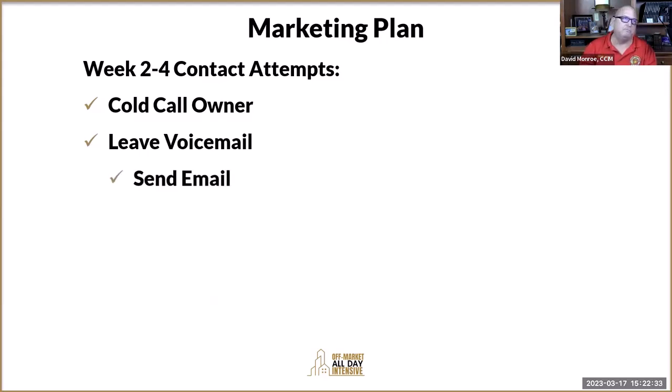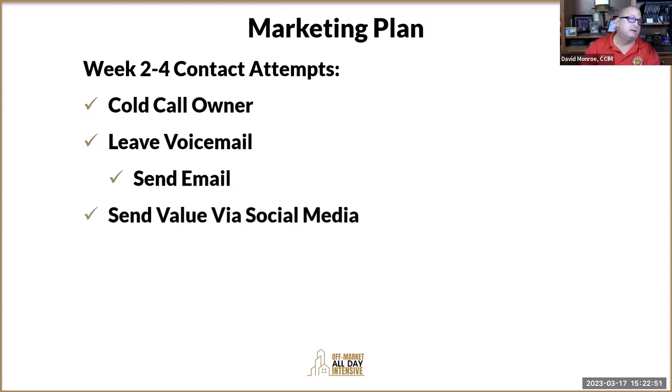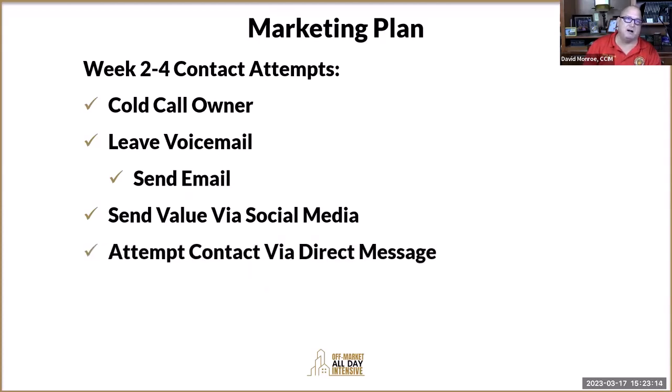Again, we're going to send them an email. Let them know we left them a voicemail. Okay. We've already got the automated email sequence working, so we don't have to worry about that. But now we want to send them another email, say, hey, tried to reach you, I missed you. And we'll show you how to do this email in the marketing plan here in a minute. Now that you've connected via social media, now we want to send something of value, maybe an article, a news piece, something that benefits them so that we can build trust and build a relationship with them, try to stay top of mind, even though they have not responded to us yet, and attempt to contact them via direct message.